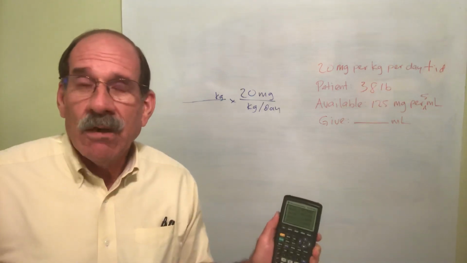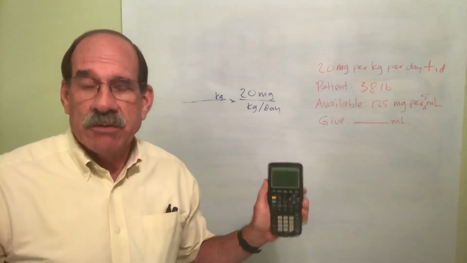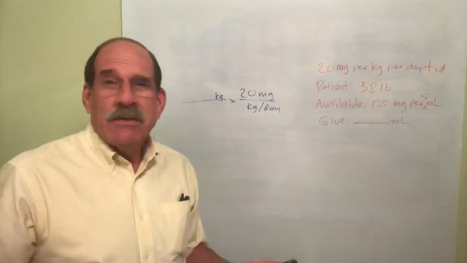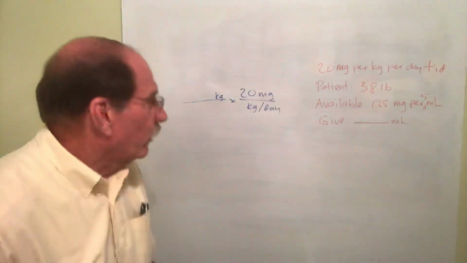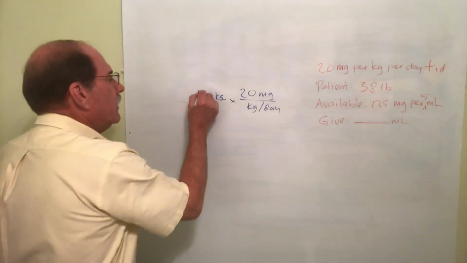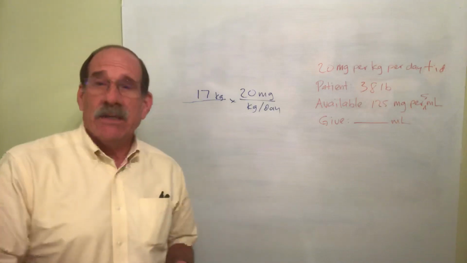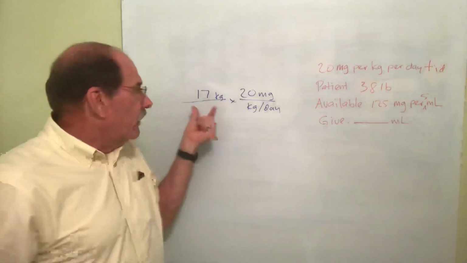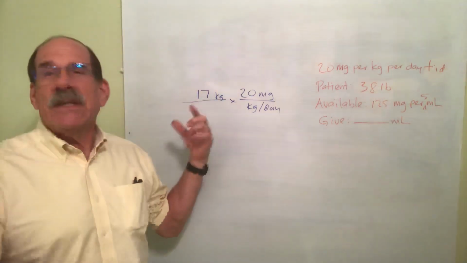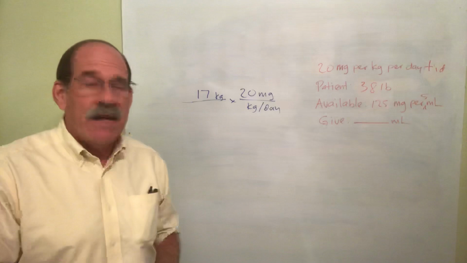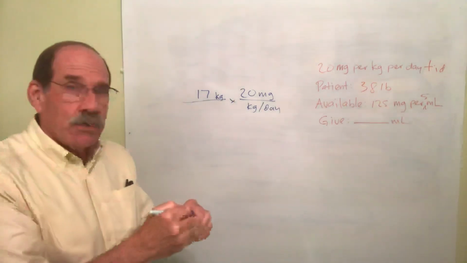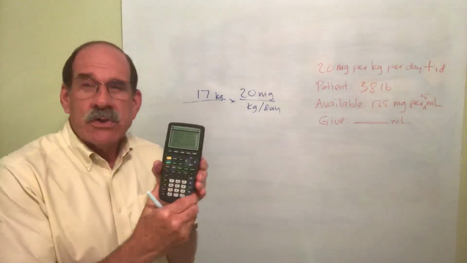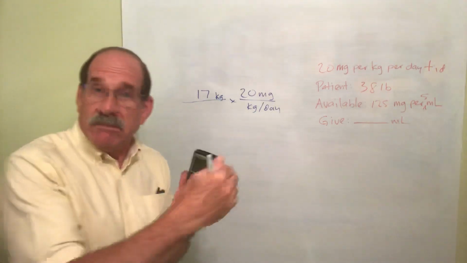Do this with me. Don't just watch me do it. This is not a spectator sport. This is class participation. So 17.27277. Okay. Now, if you want to just write it down as 17, please, I hope by now you understand what I'm trying to get across. You need to keep track of every step. If you just put a rounded off number here just to keep track of it in that step, that's fine. But I'm not going to use this rounded off number in my next step. I'm going to use the big long strung out number, 17 point blah blah blah.